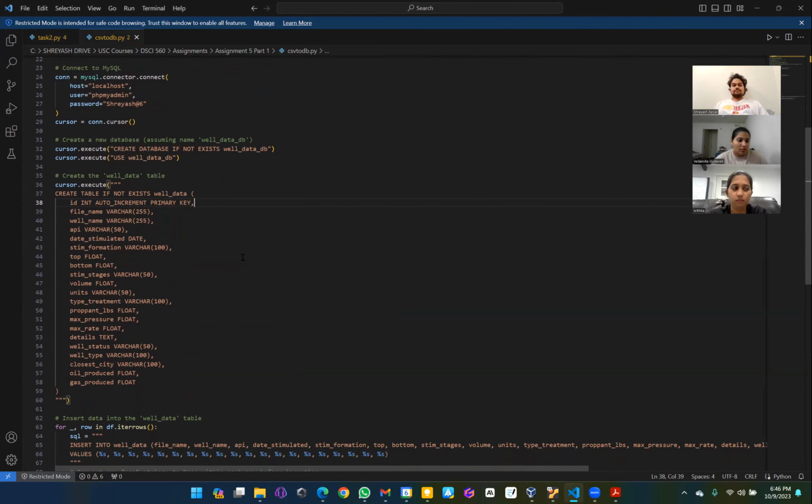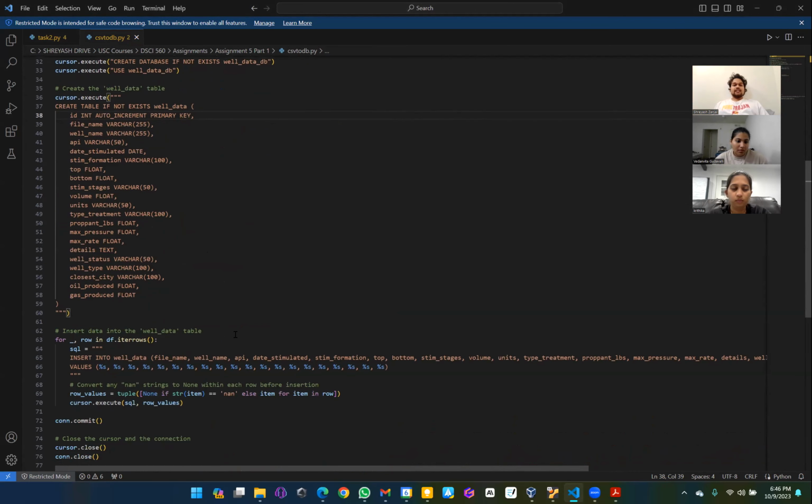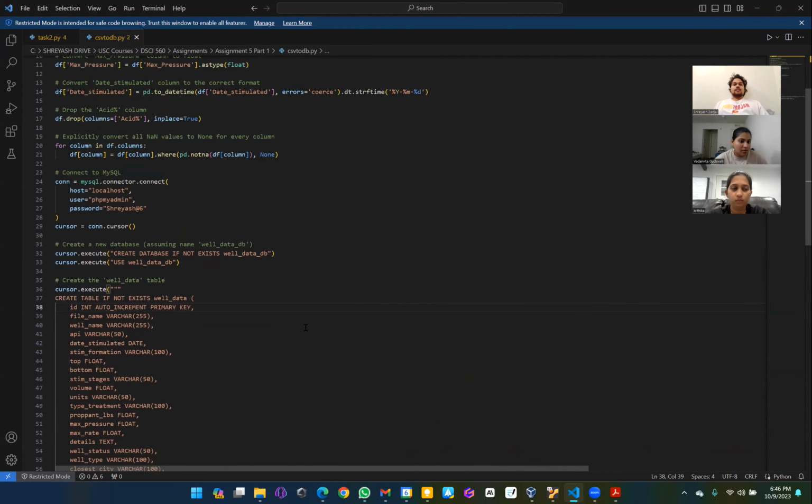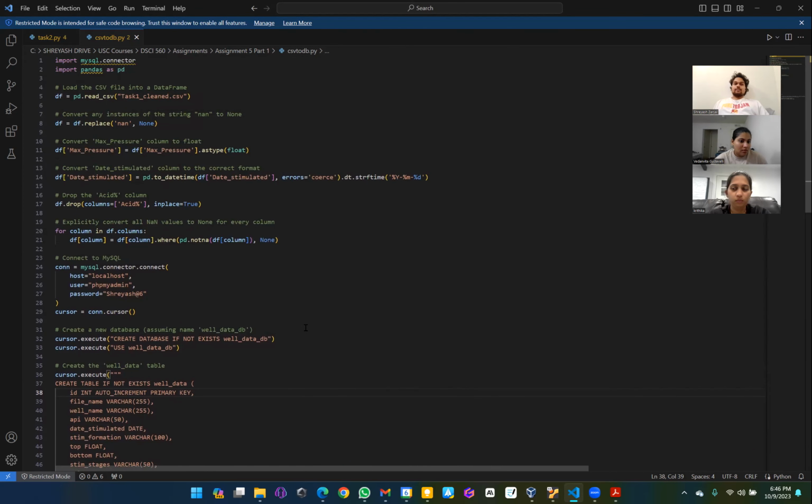And in this table, we will be putting some attributes like ID, file name, which will be our PDF name, well name. All of this information we are adding here is coming from the CSV columns. So that's how we will be creating our table in MySQL. And then we will be inserting each of the rows from the CSV file.